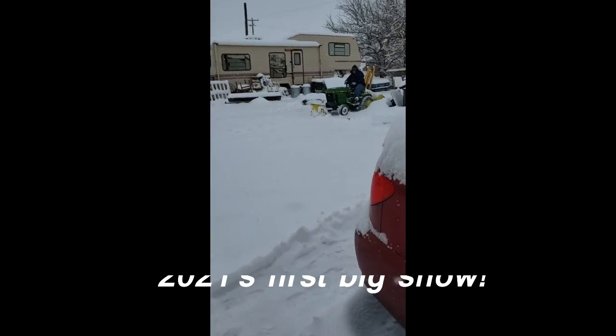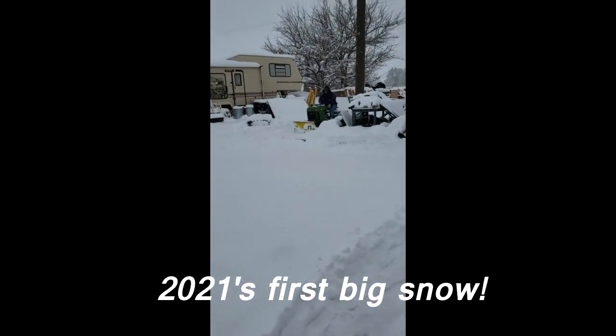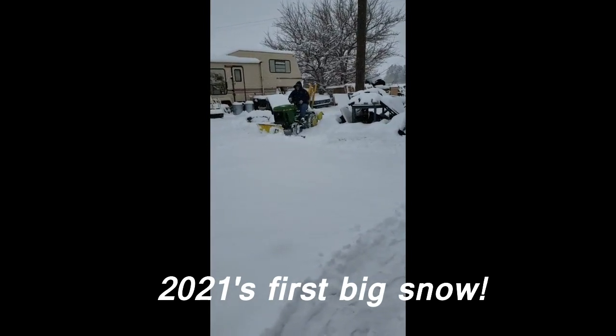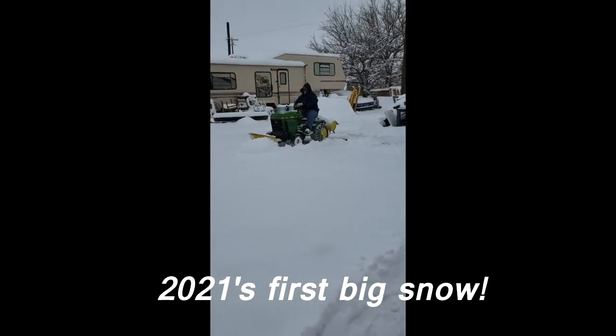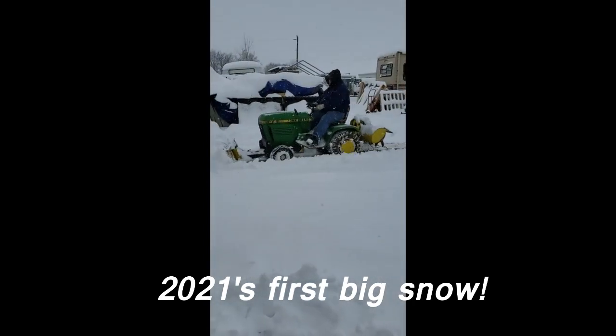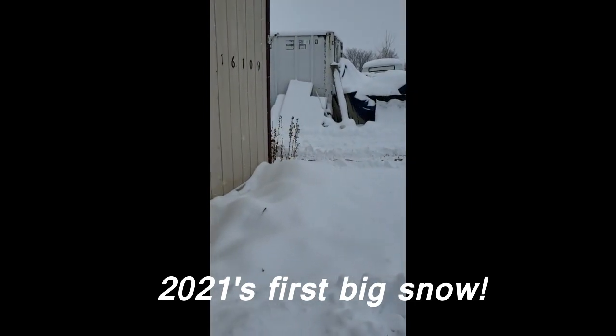Put the chains on, got it all put together, ready to go before it even started. Makes it twice as easy to plow it out of the way. I think he's enjoying it.